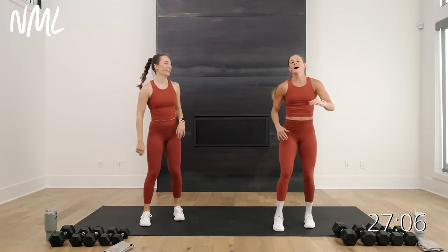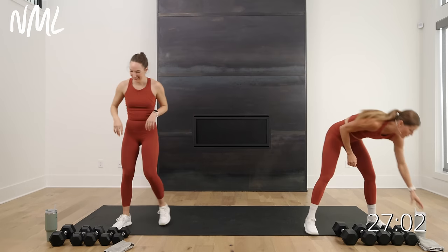45. There it is. How you feeling, Rach? Good. She's ready to rock and roll. Are you ready to rock and roll? Grab a sip of water.